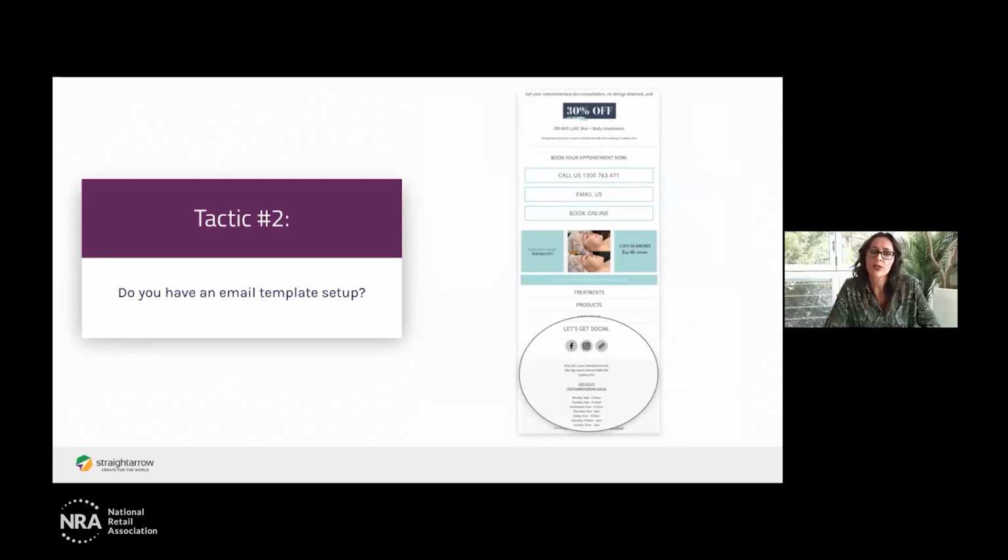So we're just going to run through some specific tips for consideration when developing your email template. First of all, it's really important when designing your template to be compliant with the Can-Spam Act. The Can-Spam Act is a law that sets the rules for commercial emails. There's a couple of things which need to be incorporated into your email design. As you can see here, number 1 is the company physical mailing address. You must have that on your email. Also having an unsubscribe link. And then finally, an update your information or preferences link.